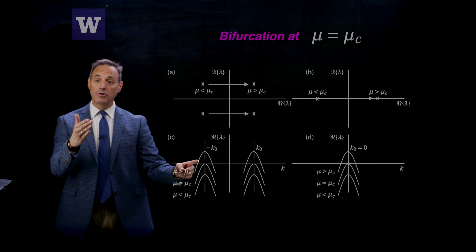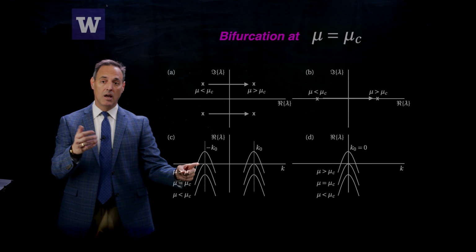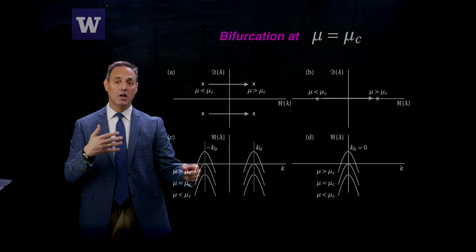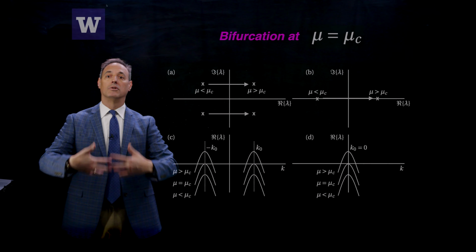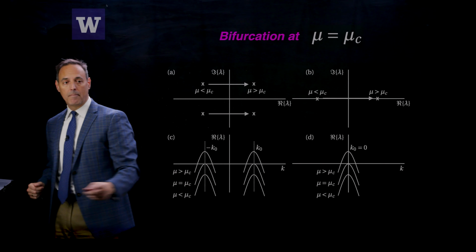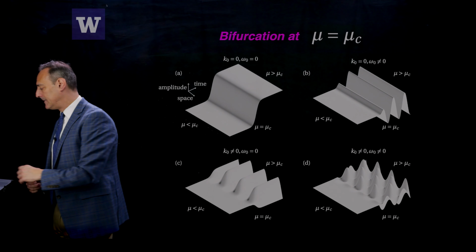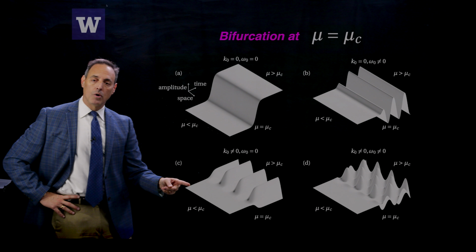Okay, I've already shown you this for the Kuramoto-Sivashinsky. I already showed you this for the Nonlinear Schrödinger and its modulational instability. So we've already seen examples that when things go unstable, I get a modulation. And that means that I have bands of frequencies that are dominating the instability. And so here, you can go unstable in the following way.